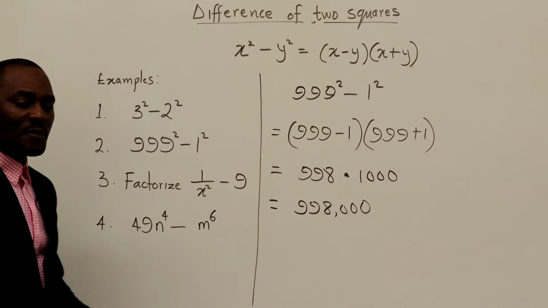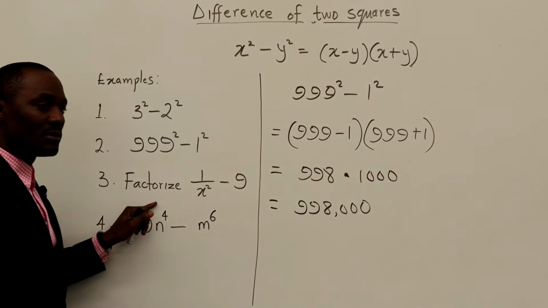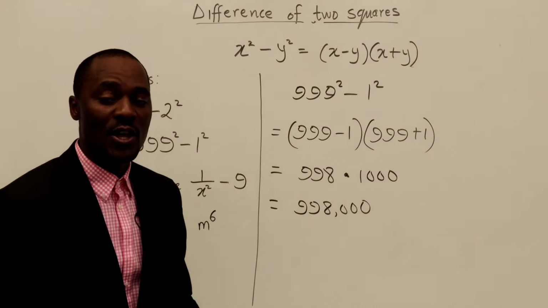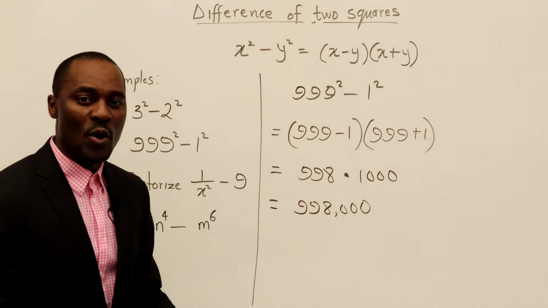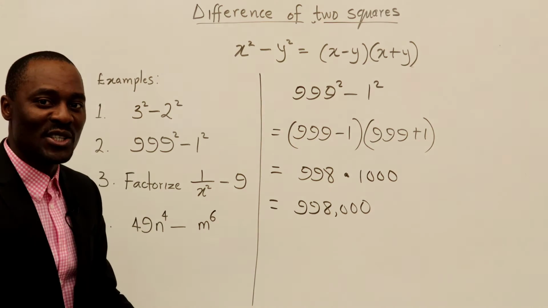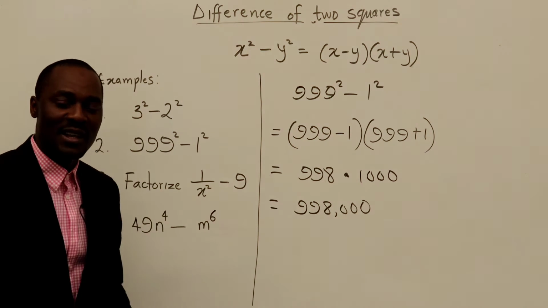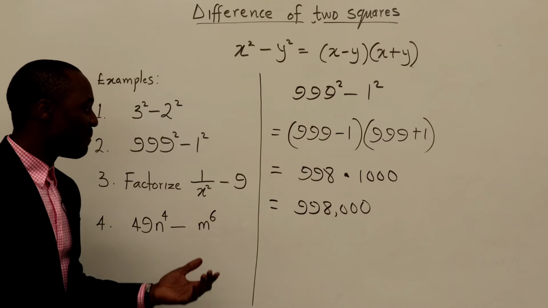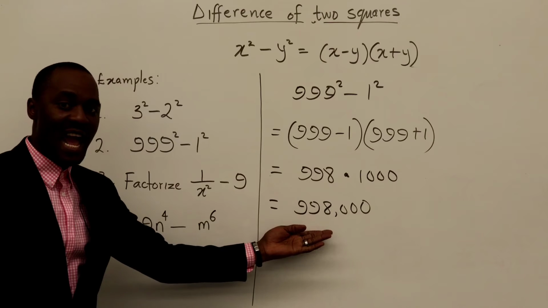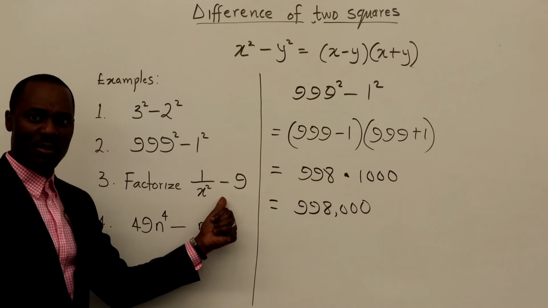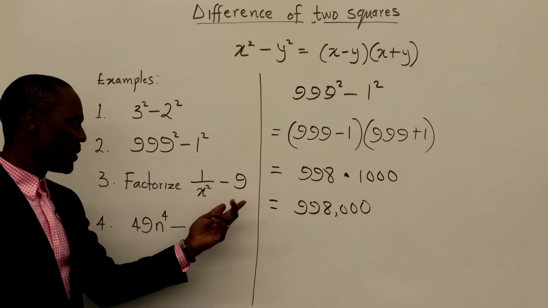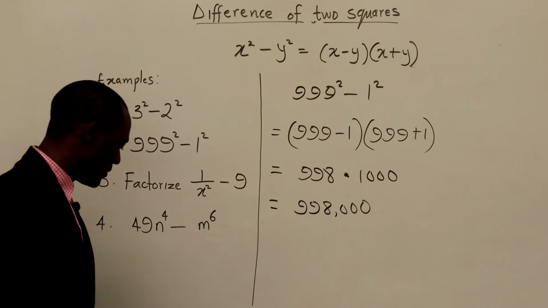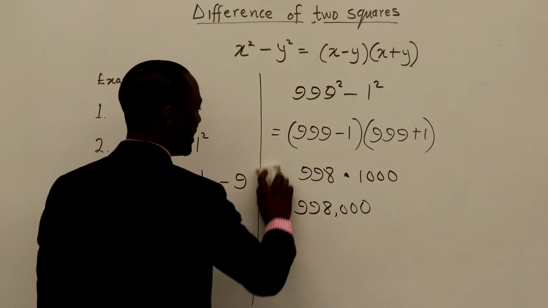Now let's say the next example is such that you're not required to actually find an answer. You're required to factor, or what you call factorize in British environments. In America, we say, let's factor it. But this one is, you're not supposed to get an answer. You're just supposed to make this simpler, make it look easier. Some people would freak out over this kind of question. But there is a way out. Let's erase this.